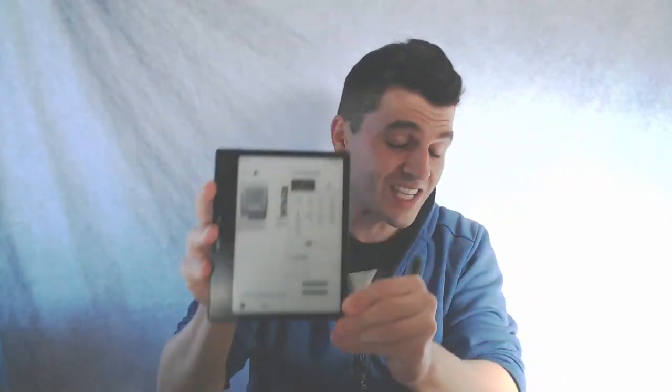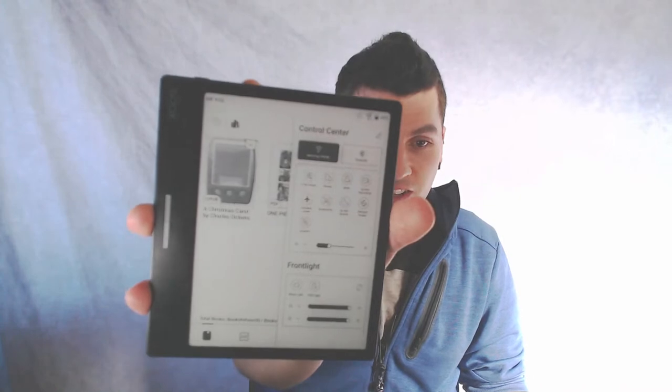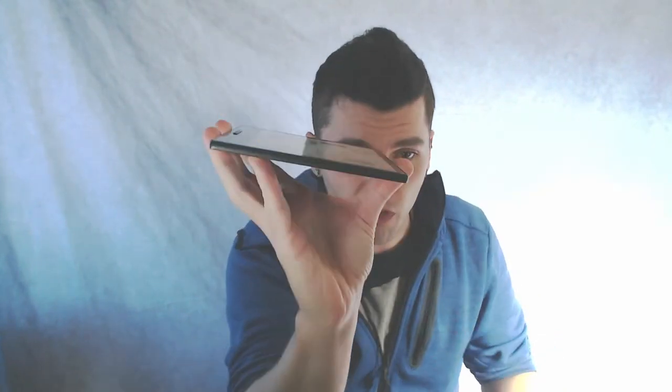Here we are. This is the Leaf 2. How is it different than the Leaf 1? There's one major difference in that this looks exactly like an iReader Ocean. It is identical to the iReader Ocean in every fascia-wise way, except very appreciative of Onyx.